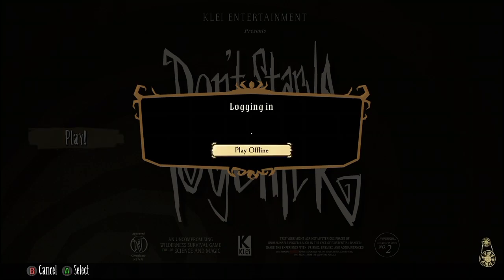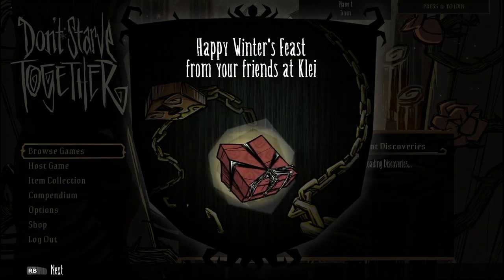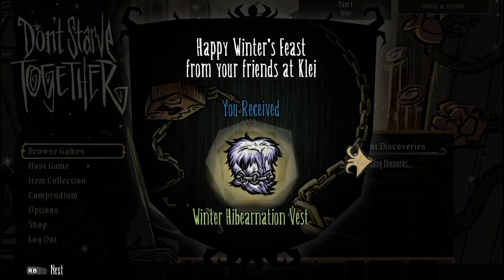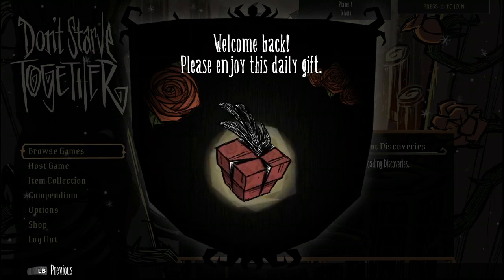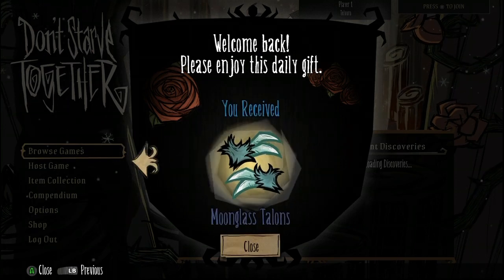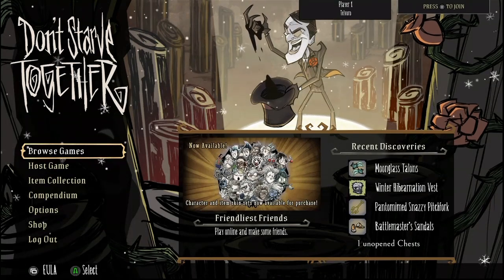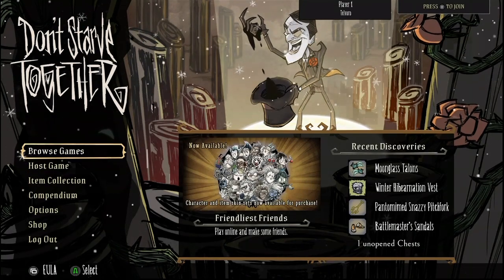Loading. I played this a little bit before. I know something about it, but I don't really play it that much. I haven't played in that long. Winter Hibernation Vest. Daily gift. Moonglass Talons. Huh. Yeah, you can customize characters and stuff. Okay. Here's the different features.